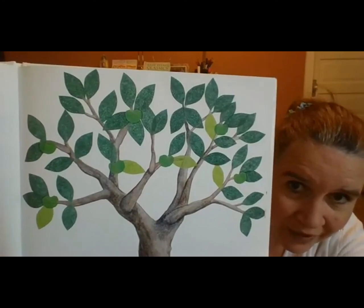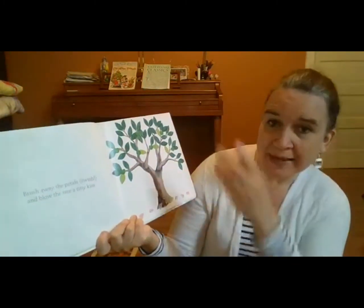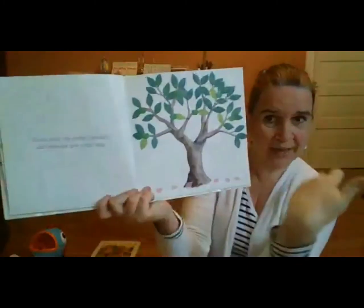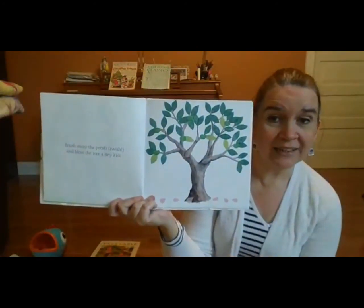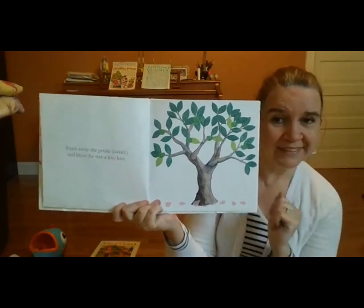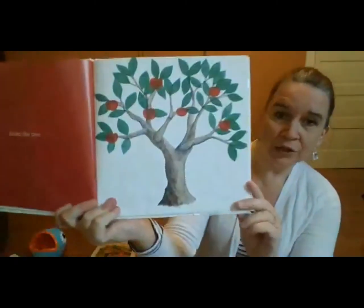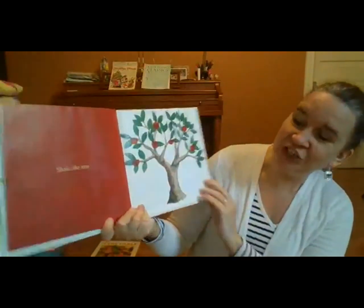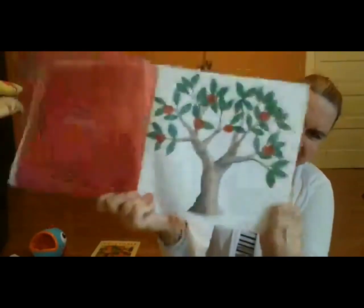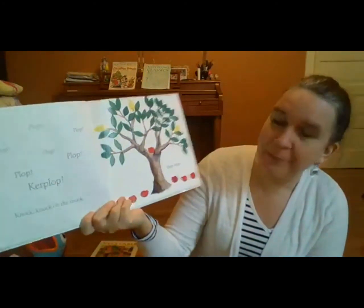They're green right now. What do you think they are? Are they apples? Brush away the petals. Swish. Let's swish them away. Whoosh, whoosh, whoosh. And blow the tree a tiny kiss. Look at that, we made the apples red. Shake the tree. Plop, plop, plop, plop, kerplop.